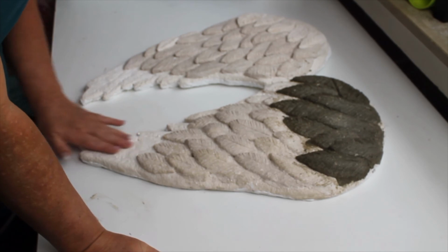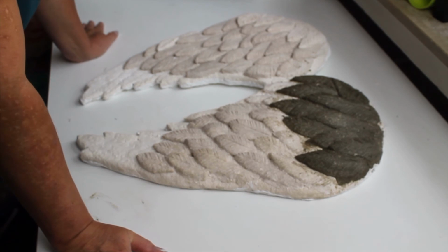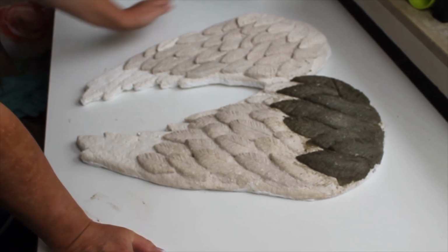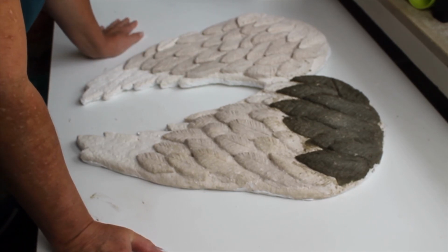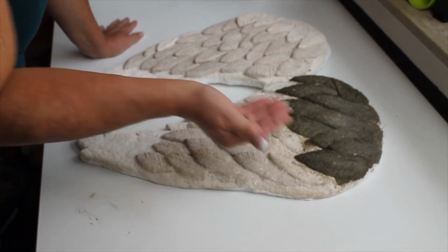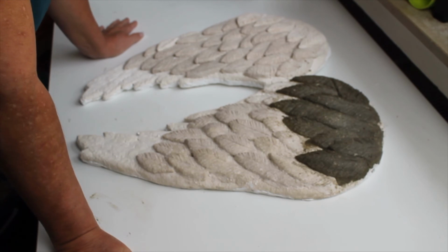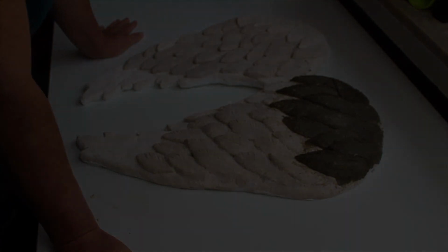I have to wait until it's completely dry. You'll tell when it's totally dry when it's like this. And you can see what I did. I did the 3D effect instead of leaving it the way I wanted it, because this looks much better, I think. So I decided to do this, and now I'm waiting for it to completely dry. And then what I will do is turn this around. Of course, sand the back, sand certain areas down, all here on the side. Sand it down so it's nice and smooth. And when that is done, I will paint it, of course, white. And then we'll be all done.